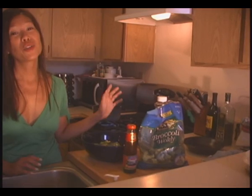Now, I would like to teach you how to do Chinese cooking as well. It is so simple. I know a lot of people are intimidated by it because they think it's complicated. It is not. The key to Chinese cooking is to get all your stuff ready to go: your ingredients, your spices. Because when you've got a hot wok going, you've got no time to waste. Trust me. So today I want to show you a real quick, simple side dish, and that is broccoli with oyster sauce.